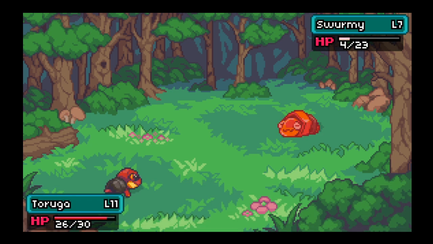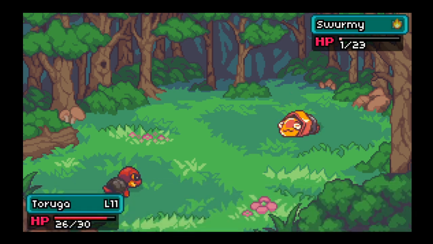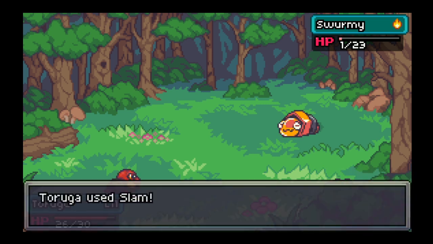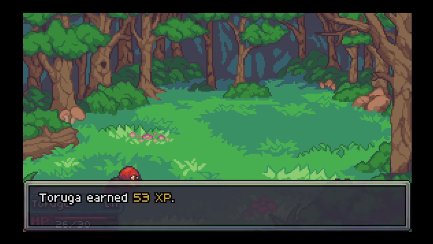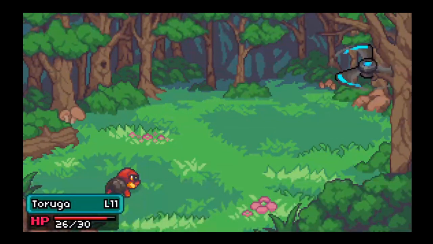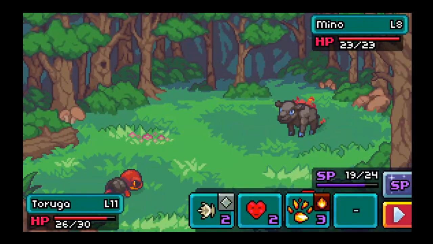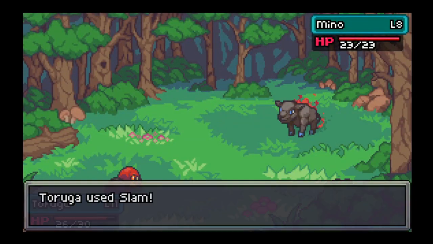Ooh. Hey. Can you just die from this burn? So close. Anyways, I'll use something with less SP just to preserve SP. Remember to keep an eye on SP. Okay, there we go. Your opponent's sending out Mino. Mino! What's this? Again, lowering defense. That's okay. I'll just do a regular attack.